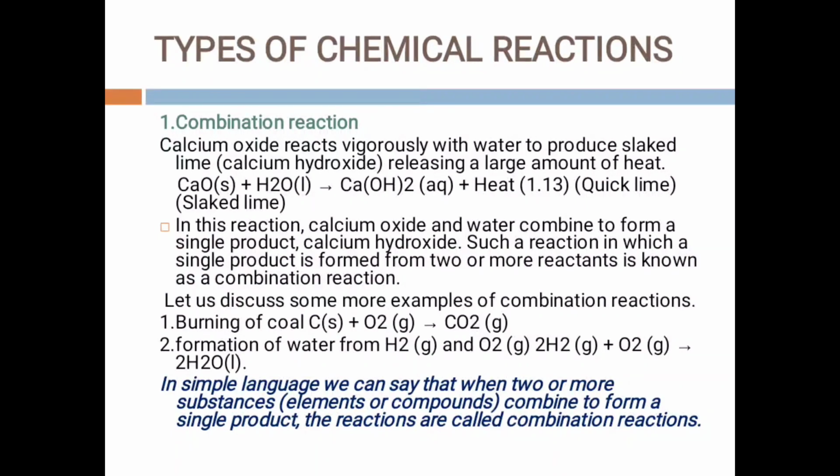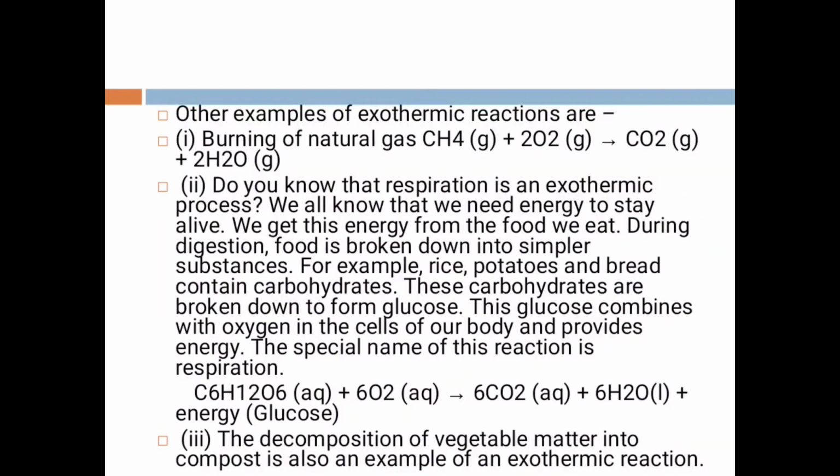Now in the above example of combination reaction of calcium oxide and water, we are seeing that along with calcium hydroxide, there is also heat that has been released. So whenever there is heat released in the reaction mixture, it makes the reaction mixture warm, and this is an exothermic reaction. Exothermic reaction is a reaction wherein heat is released. Some of the examples are listed wherein we can see the exothermic reaction taking place. The first one is burning of natural gas. Here the reaction is CH4 plus 2O2 giving rise to CO2 and 2H2O.